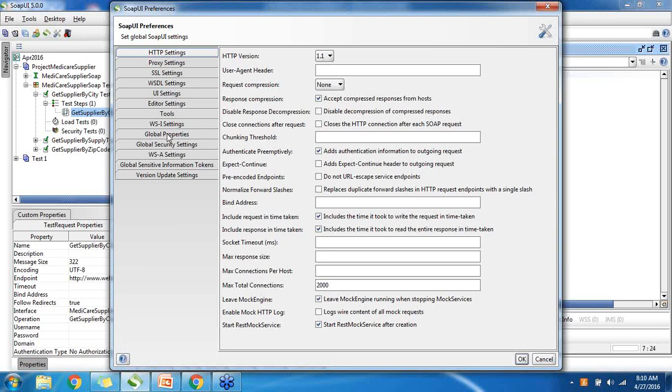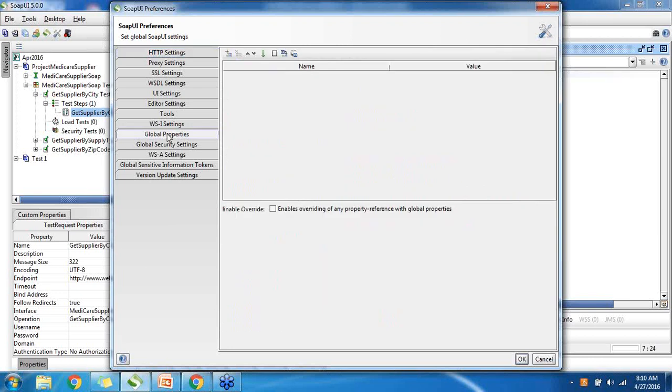If you go to Global Properties, you can define some global properties and utilize them throughout the projects. There is no restriction that you can't use them in any particular project. It will be available for each project in your SoapUI, any suite, any test step. Whatever you define here you can use.